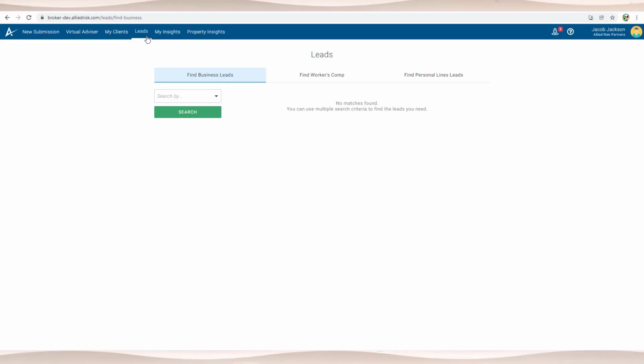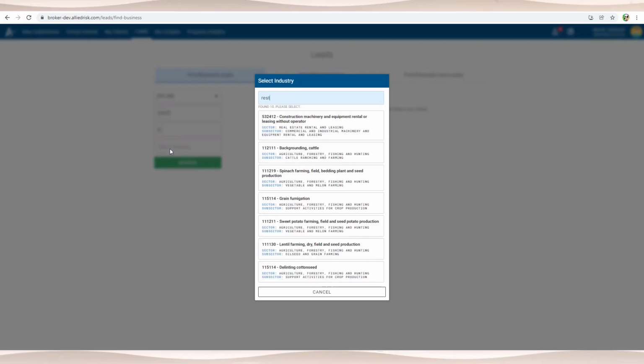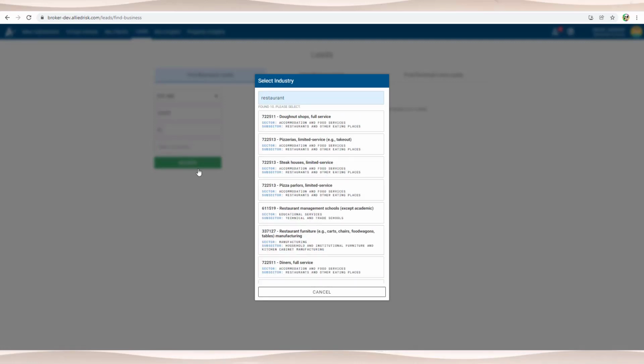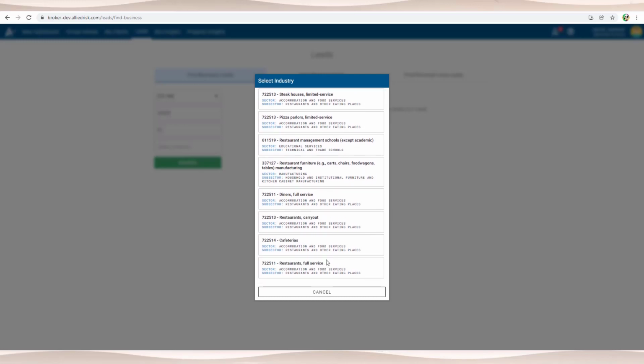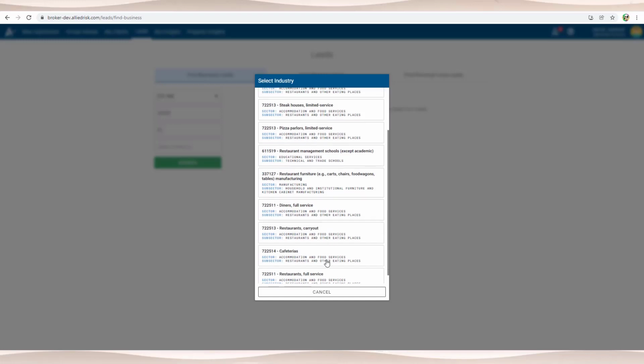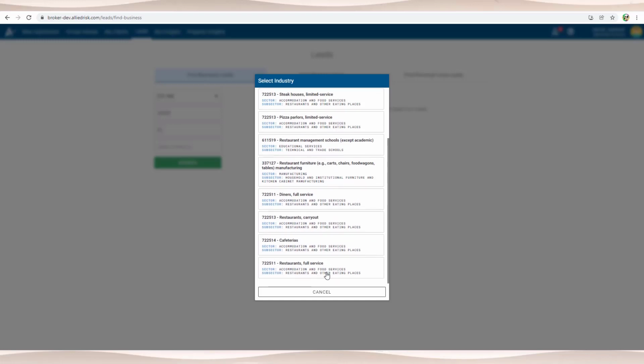So in this situation, we can see that we have the ability to add these inputs into our search. If I know that we write good, let's say restaurants in a certain area, I would go in here and add the area, and then I would add the industry. We mapped a lot of class codes and a lot of NAICS to specific words and verbiage that help you find what you're looking for in our industry search tool.